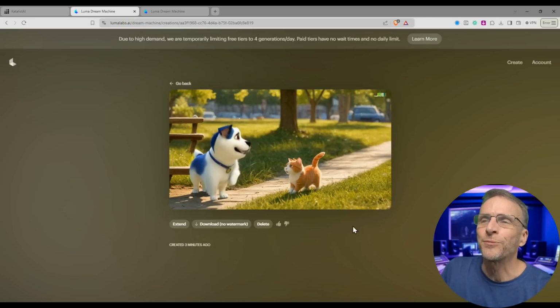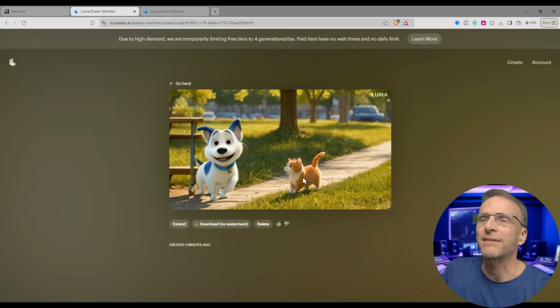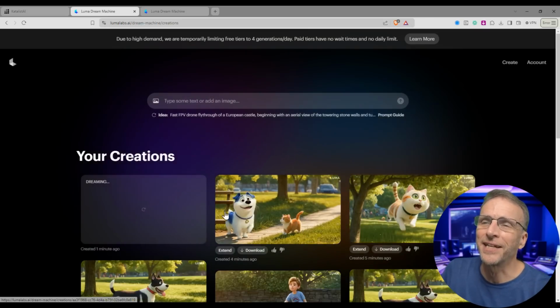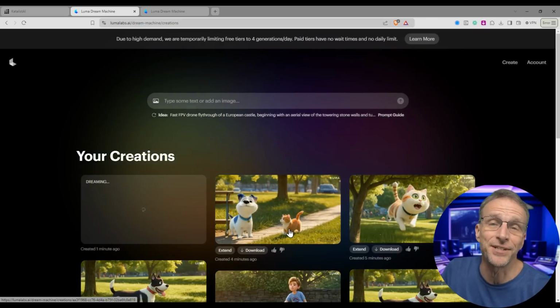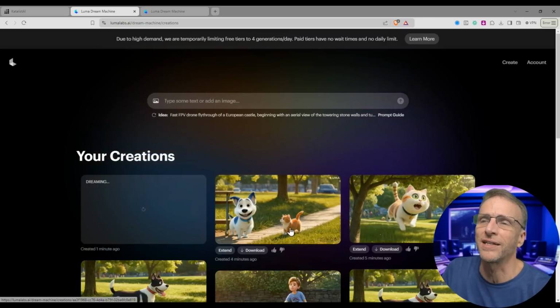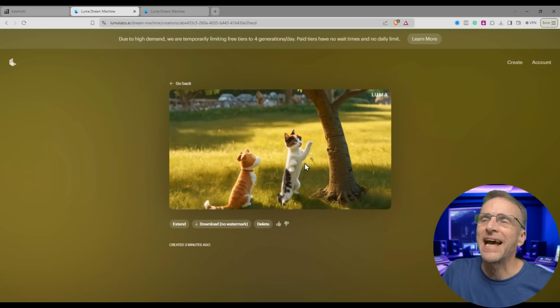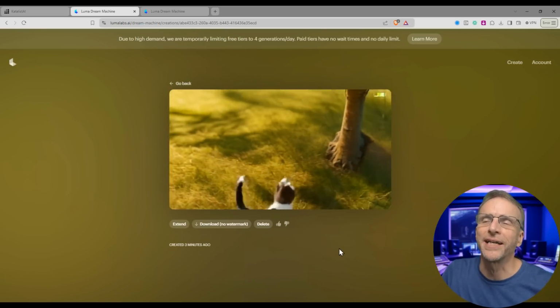Now, here's our animation with these two just talking. The cat is oddly still. So I realized I made sort of a tactical error here when I did this in-painting to create this dog. I should have in-painted the cat too because she didn't change at all. And so she's just standing there. Okay, here's the video that connected that last frame of the cat to this one. And it's a little wonky to be sure.